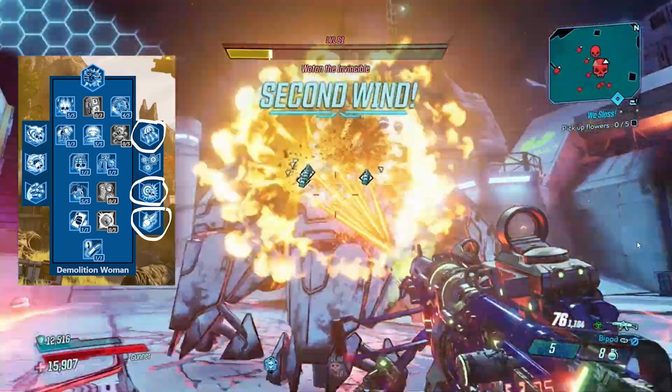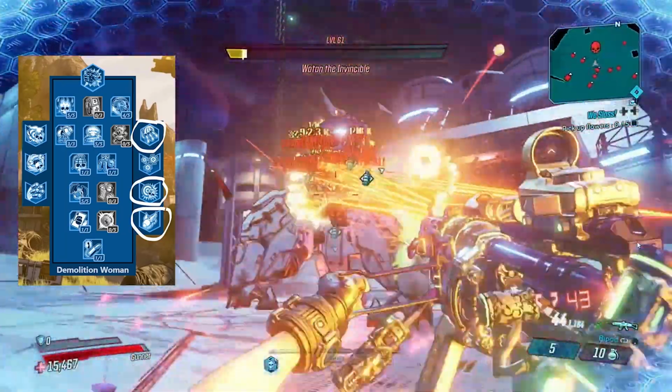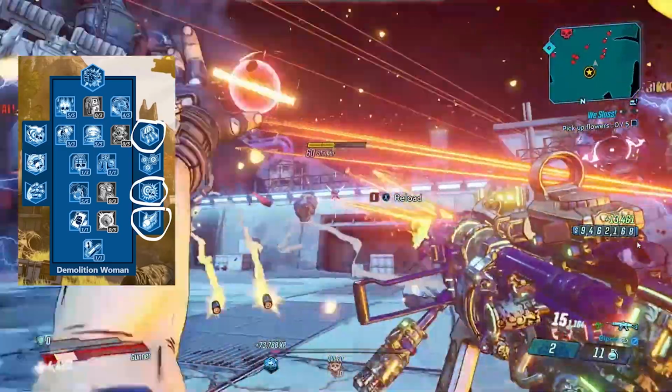This is where our sustainment comes from. You're going to be chucking grenades most of the time. Keep that constant heal going on. 1 out of 1 into the last.